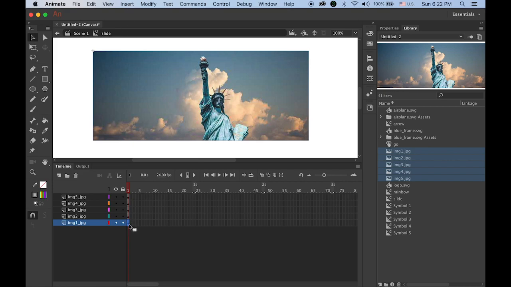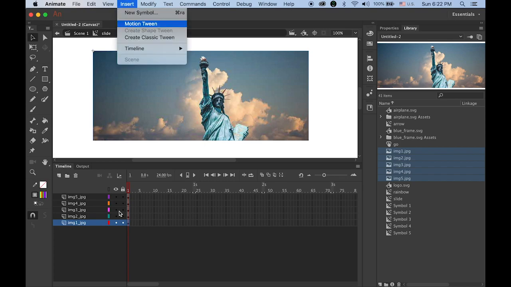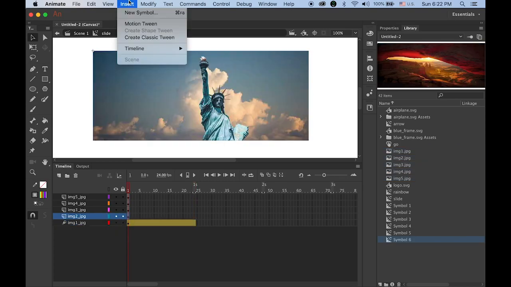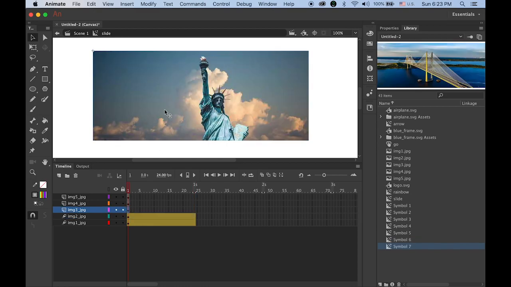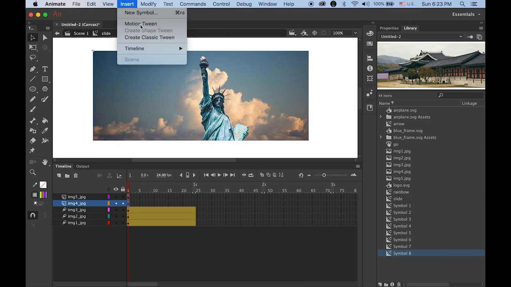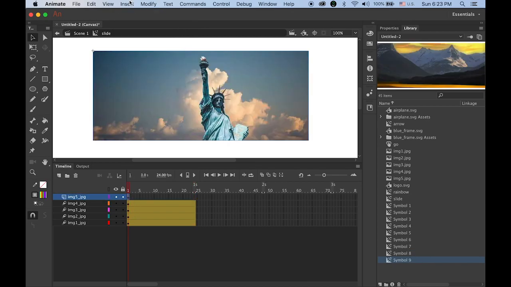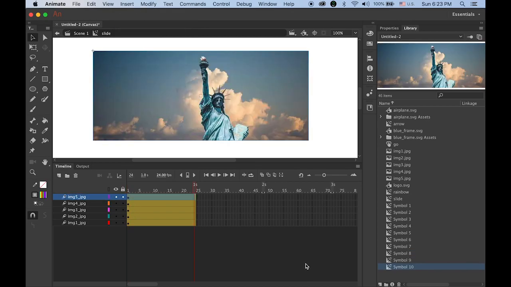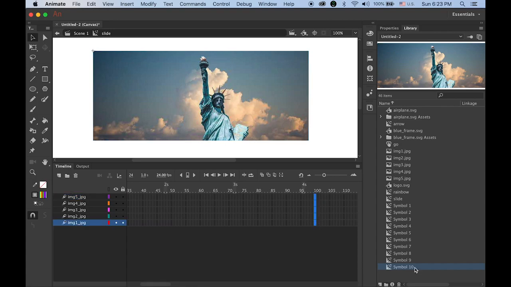From the bottom layer, go to Insert menu, Motion Tween, and repeat for each of the 5 layers. Since we're making this slideshow play a little bit slowly, let me highlight frame number 100 on all of these 5 layers and insert the keyframe.